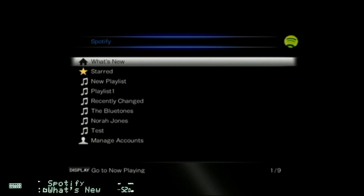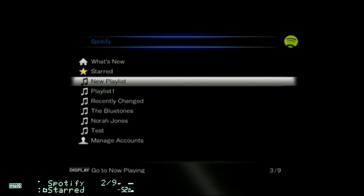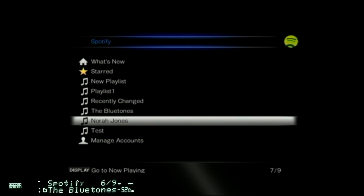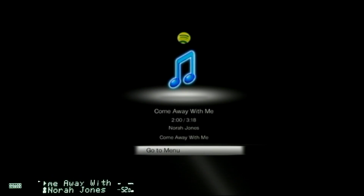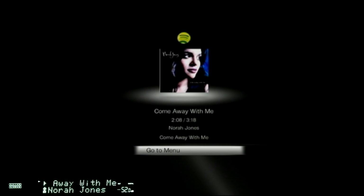As I mentioned earlier, this unit does also have Spotify, and the Spotify interface we're just showing you here, so you can browse your playlists and see what's new. Unfortunately at the moment there isn't actually a search function, so you can't search through the rest of the Spotify content, but there will be an update for this most likely, so that you will be able to search, because it's a bit of an omission, but you still get to browse all your playlists, and you do have to have a Spotify Premium account to make this work.